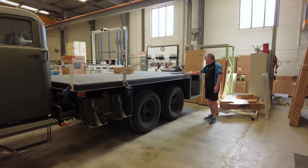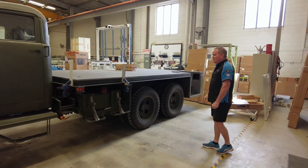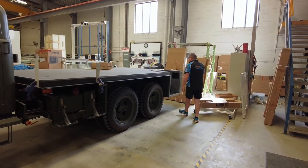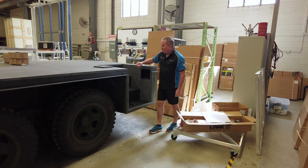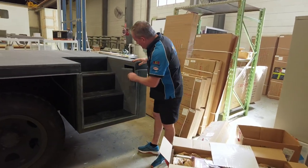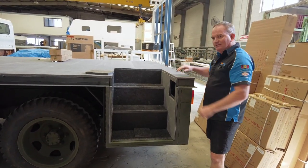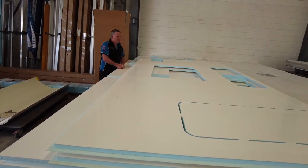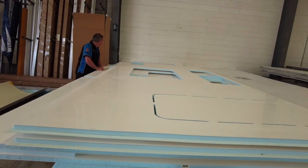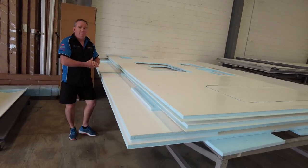We've also got the Styro Floor HD glued down last week, so the big tough girl has got a tough floor to complement it. The footwell is also all done in Styro Floor HD. A little compartment door will be here, just sitting in place at the moment — that little section is to be glued in next week. Here's the panel set for the Studebaker — all CNC cut and ready to go, got the hatch doors pre-cut, some internal walls, and pockets machined into the panels.